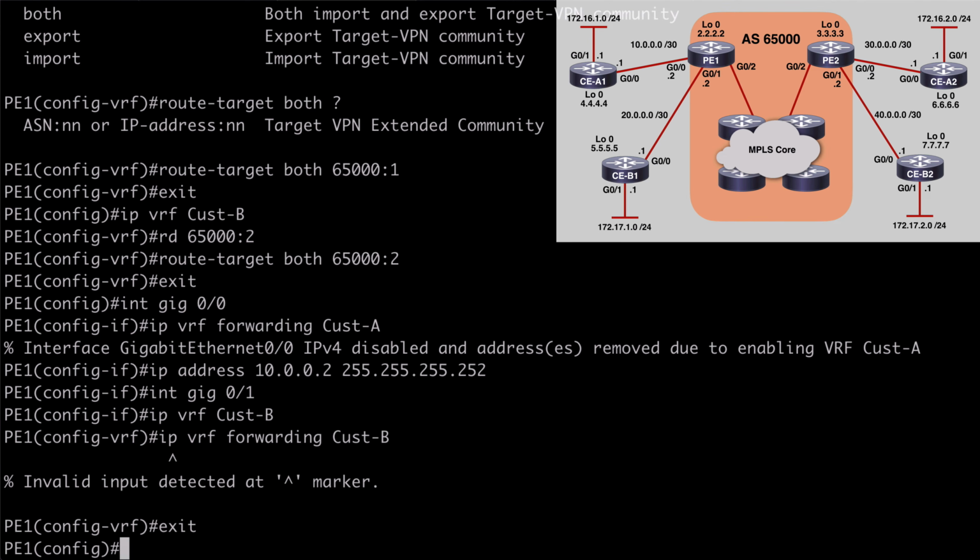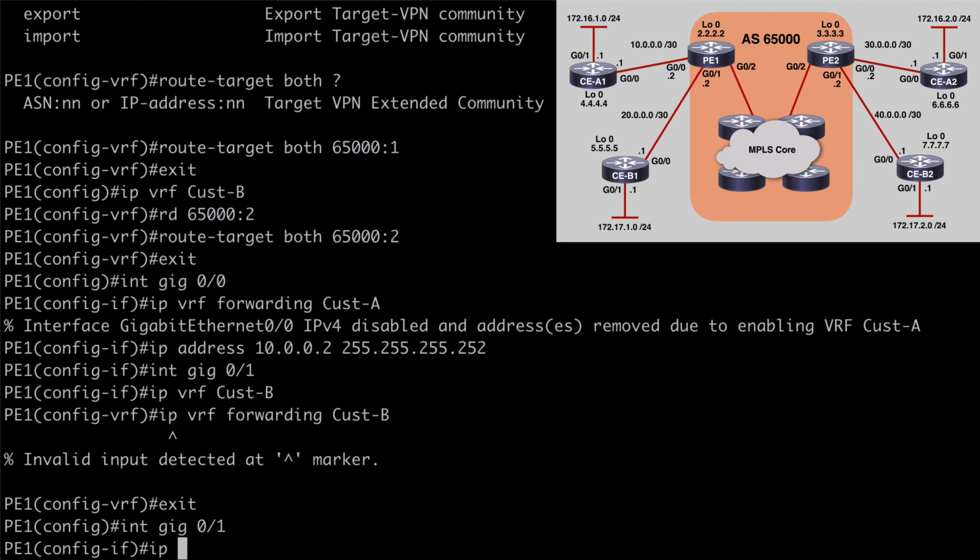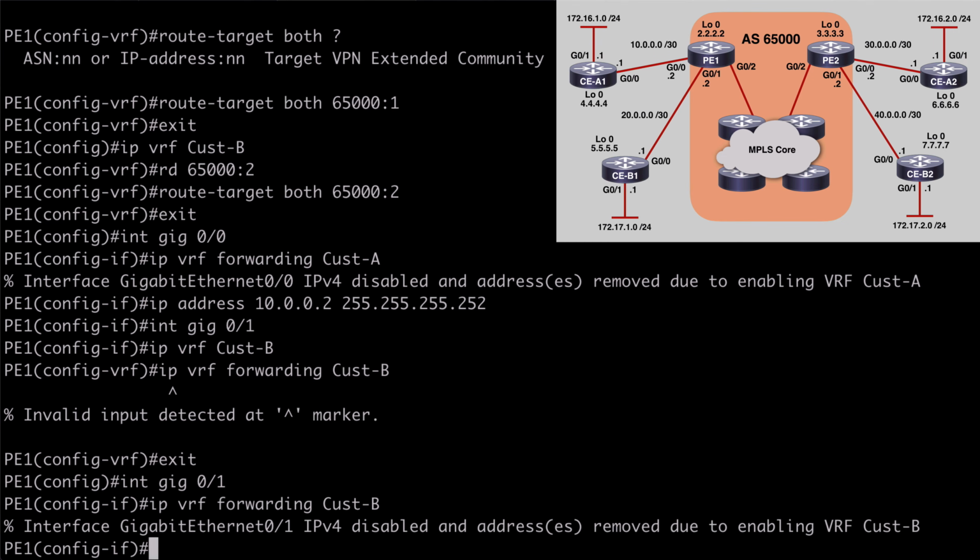I don't want to do that. So we'll go under interface gig 0/1. We'll say ip vrf forwarding customer B. It's going to remove our IP address. So let's put that back in place. Say ip address, and this needs to be 20.0.0.2 with a /30 subnet mask.